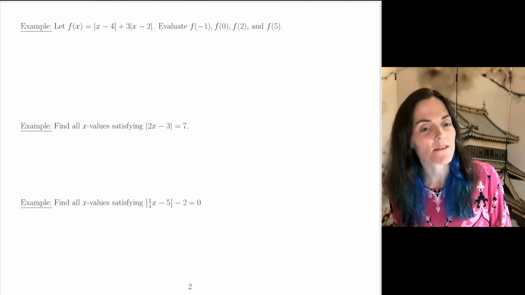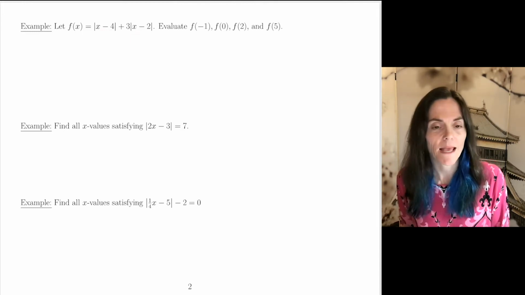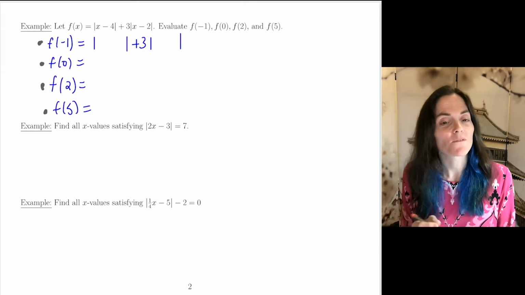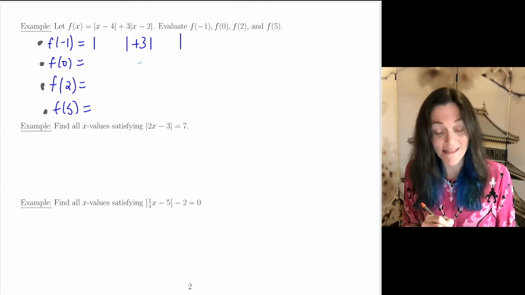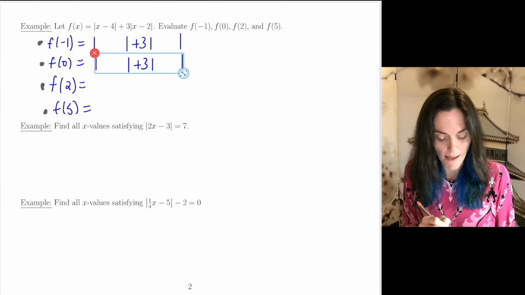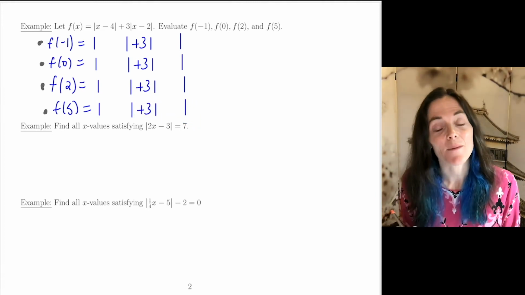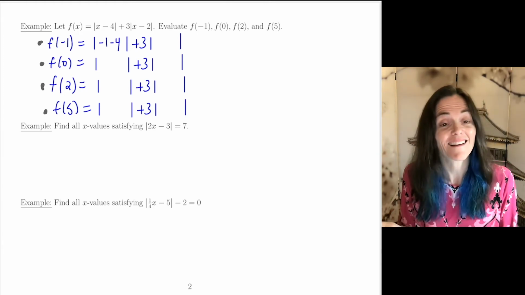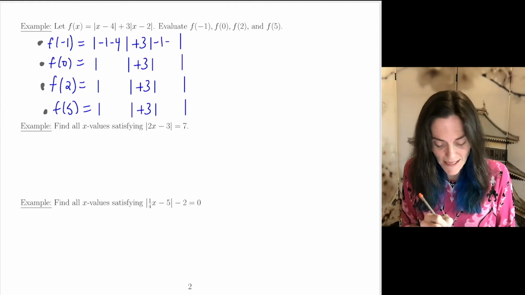Let's just do some examples evaluating. Now here you see we have some absolute values, and we have some composition, and we have a sum, but this is a wonderful function to practice evaluating. Let us evaluate this function at these 4 values. So maybe I will just take this, copy, and paste it 4 times as we evaluate at -1, at 0, at 2, and at x equals 5. So first, evaluate the function at -1. -1 minus 4, that goes in absolute value. And then we have 3 times the absolute value of -1 minus 2.